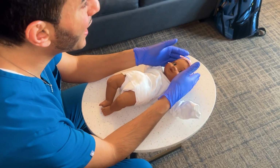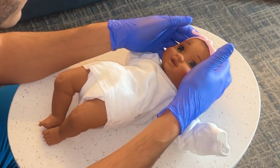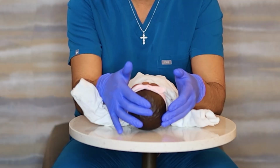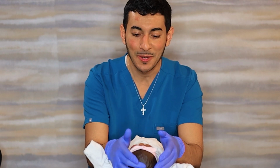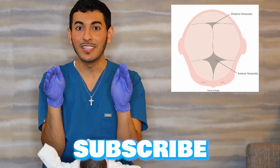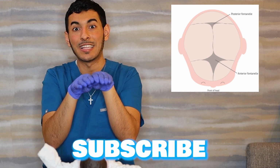So starting off with the baby's head, one thing that we always make sure that we feel is this soft spot at the top of the baby's head. That is completely normal. It might feel a little squishy. Just be prepared for it. That area is supposed to be open. The skull yet is not fully formed for a baby, and that is actually a good thing.